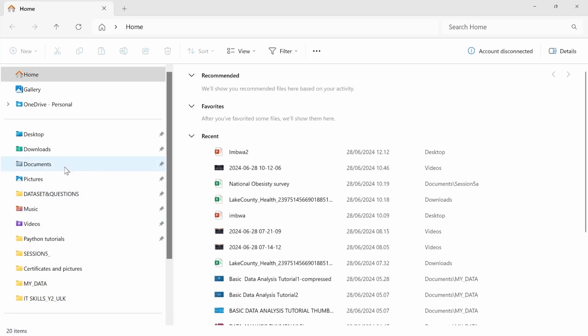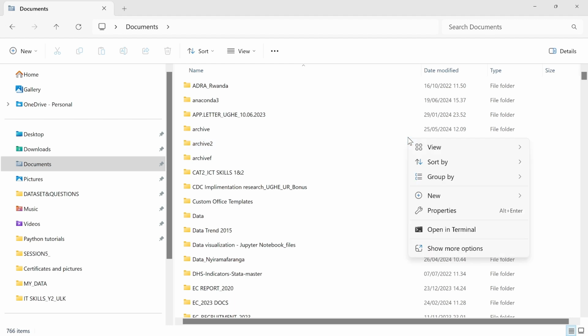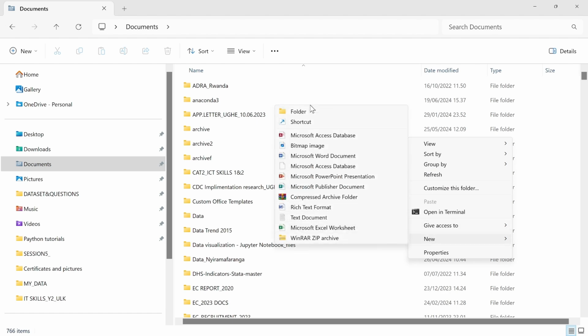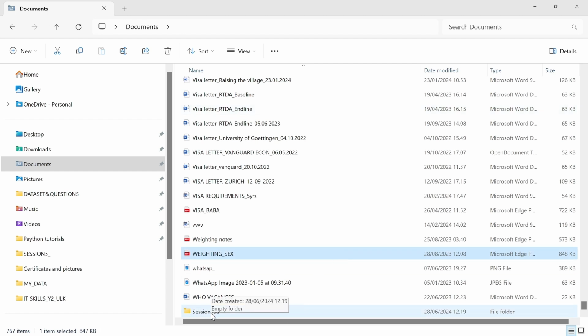Create the folder in the document. Let us call our folder Session 5A. This is the folder in which we are going to save our downloaded dataset.